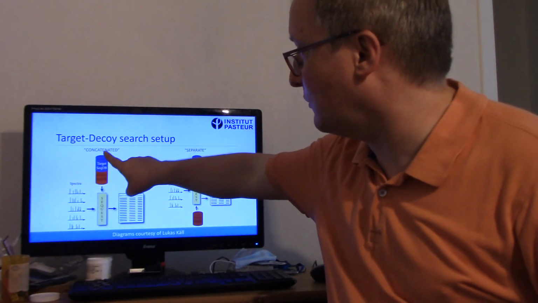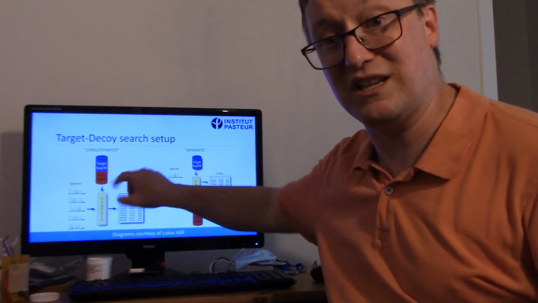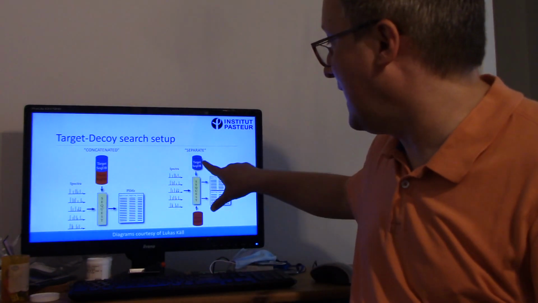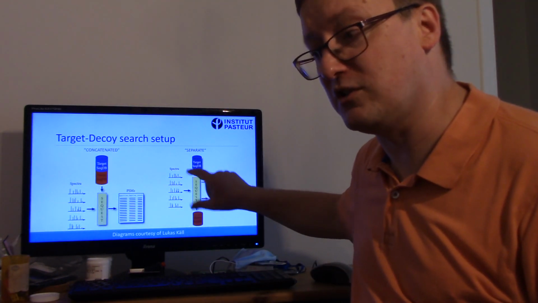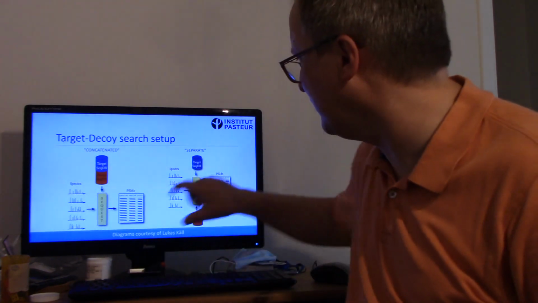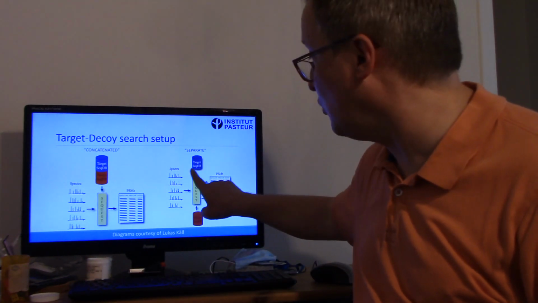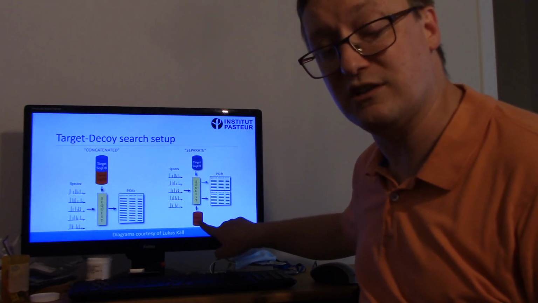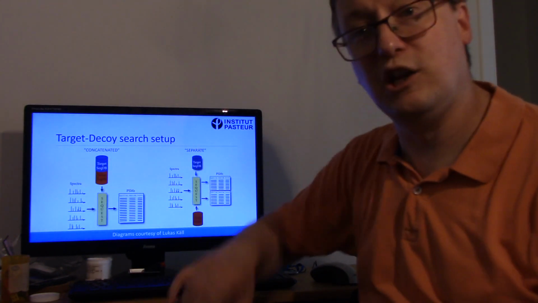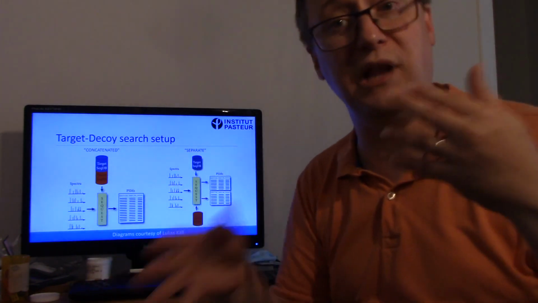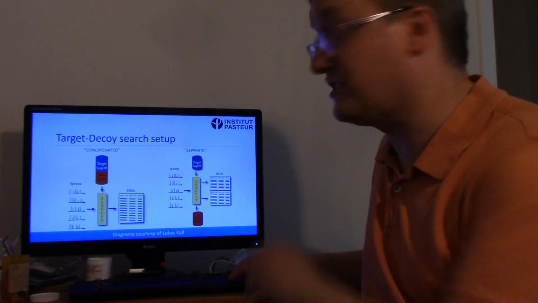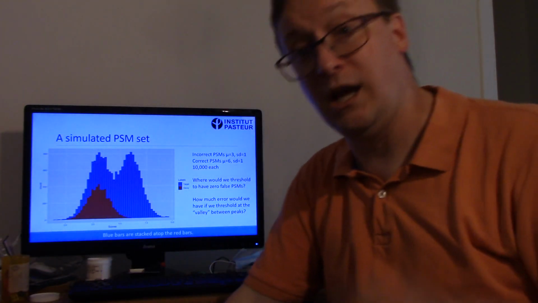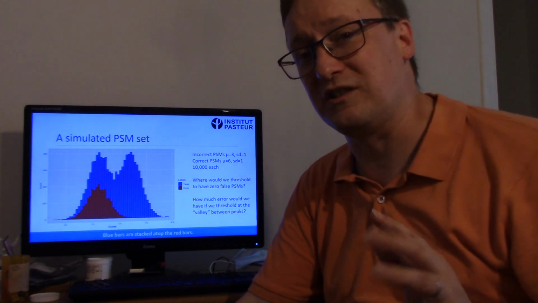But in this way, the sequence database contains each protein sequence in two forms, essentially. However, a lot of software frameworks, such as those built around Percolator, I believe, separate the search. You do one search against the target sequences, a second search against the decoy database, and then you have two different lists of PSMs to play off of each other. Okay, so concatenated versus separate target decoy. I would like to try to explain how this works kind of visually.